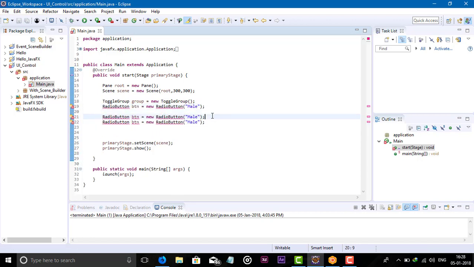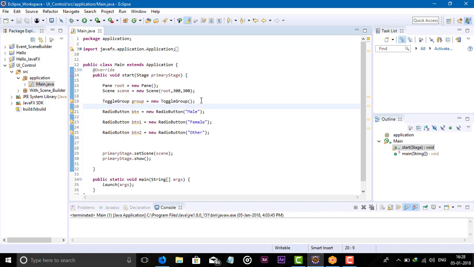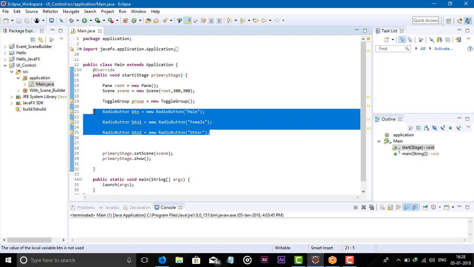Now we have to import the RadioButton package and change the object names. Also here female, and others. First we have to combine these radio buttons with the help of the toggle group.